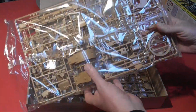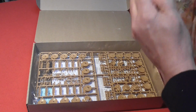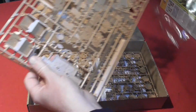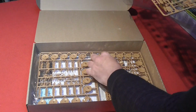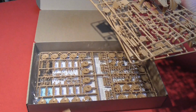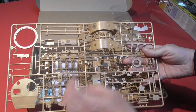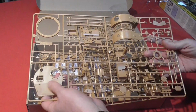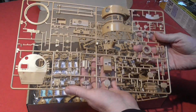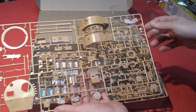So next up we've got this double set of sprues there. Let's just get these open and I'll have a quick look at what's on them. Oh, something's already come off. Looks like a side of the turret, or, oh no, it's a stowage bin. Just put that to one side. So the top bits here, we've got turret sides, turret top, the turret ring, the gun as well, all the other bits and pieces.